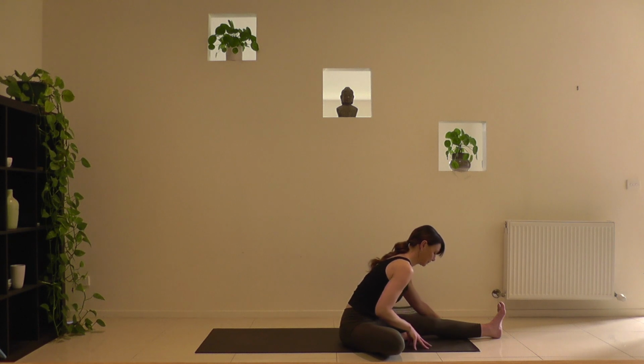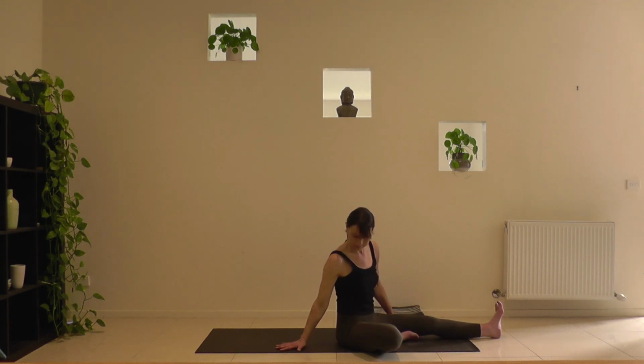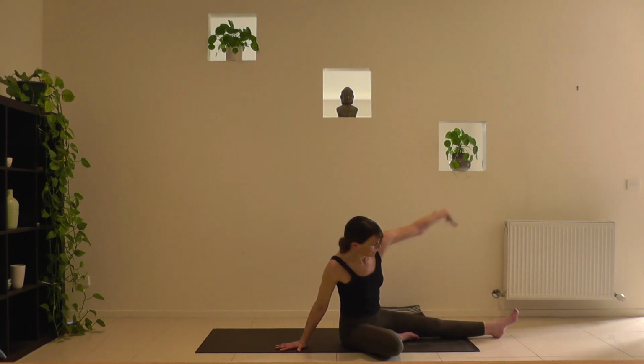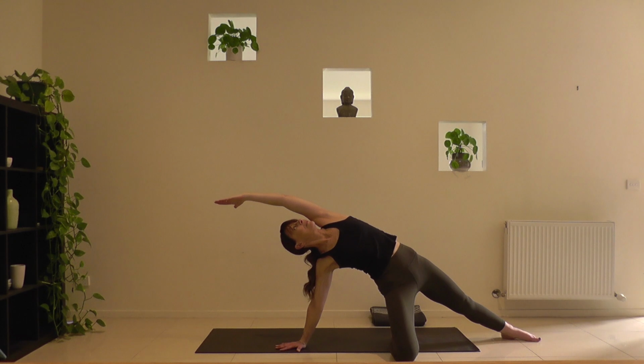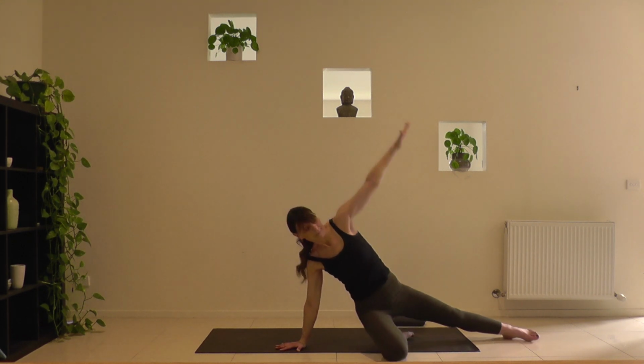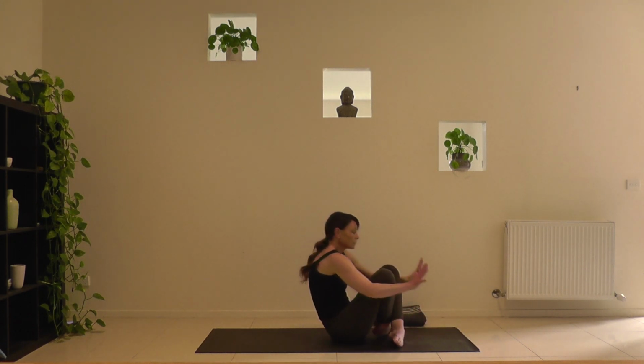And exhale to release, taking your right hand behind you now. Place the whole palm down, and as you breathe in, we're going to lean into the right hand, raise the hips. Point and extend your left toes and your leg. Full breath in and exhale to release.